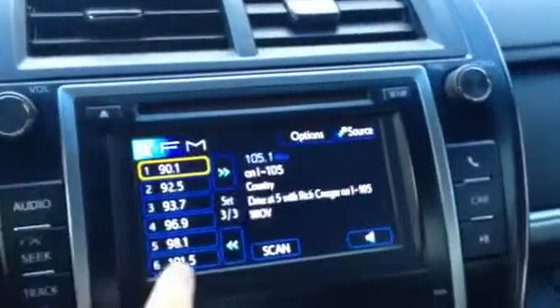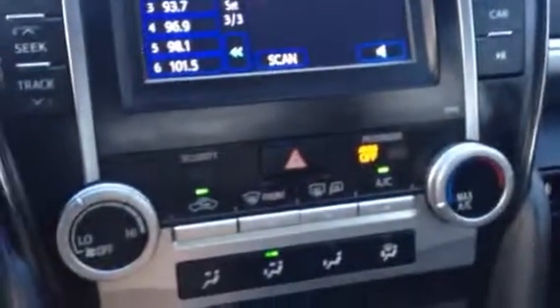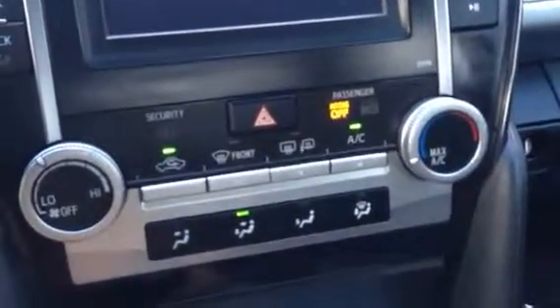There you get a better shot. Traction control off there. A little storage area. You've got your audio controls for the stereo right there. Phone controls. You've got your clock up there. Touch screen audio — I'll turn it on there and show you. Touch screen, station to station. Really good sound. There you see.